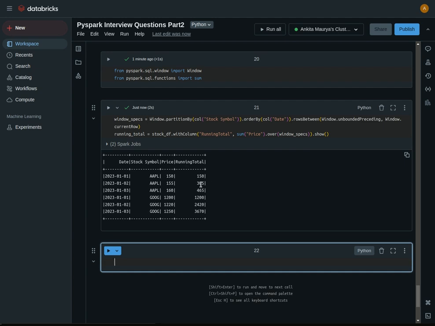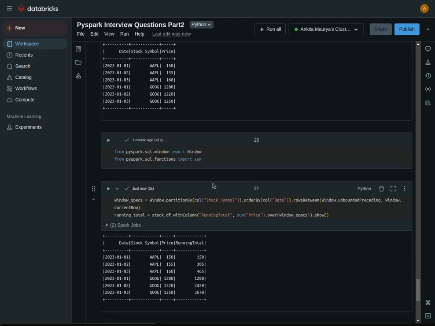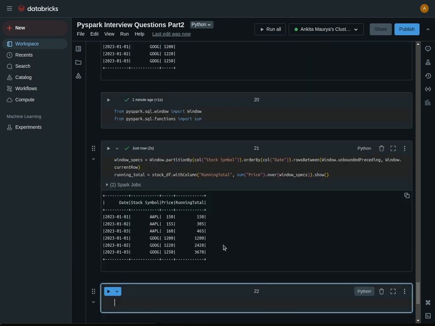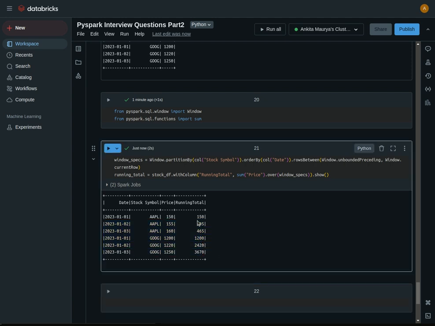How? As I earlier mentioned, 150 plus 155 is 305. So for every stock symbol, we are calculating our running total. It is aggregating, just summing the total price, taking the previous ones also.